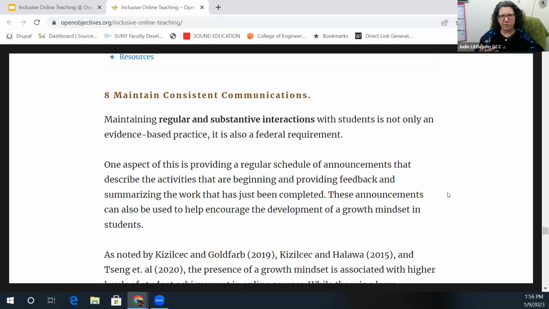So at the beginning, right, we introduced ourselves, we made a video or did something, we shared something about ourselves so the students can get to know us, and try to participate in discussions where appropriate. We're giving individualized feedback, but there still has to be something that's demonstrating that you're connecting with all the students in ways that are related to their learning outcomes throughout the duration of the course.